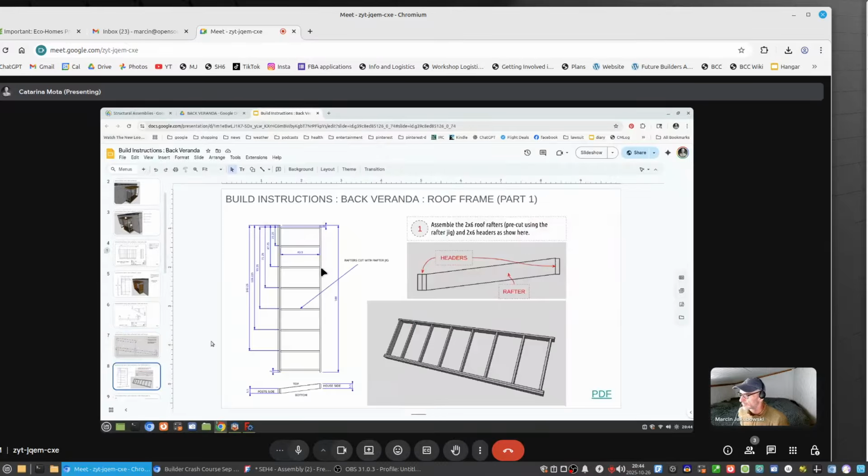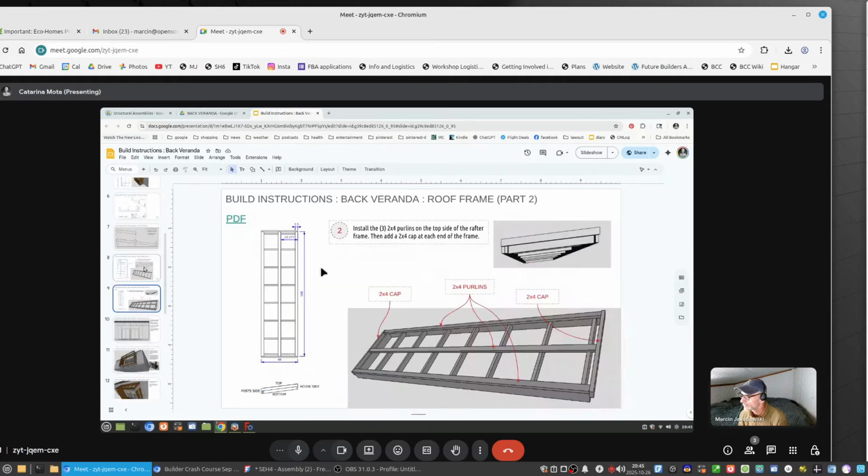Now we've got your rafters. I have to tell you how to build the roof. So once again, ask yourself, if I was building this, what dimensions would I need to know? And what information would I need to have, right? What kind of materials they are, how you assemble it, everything. And on we go. So that was the first part of the roof.